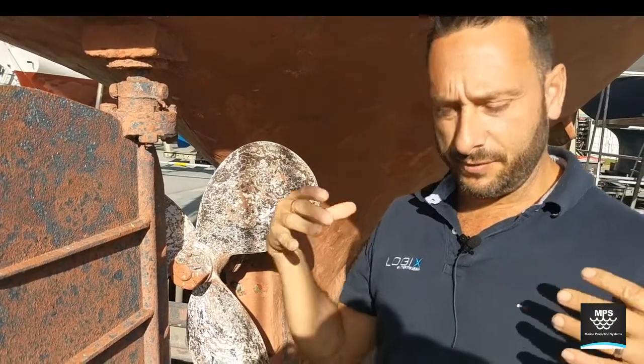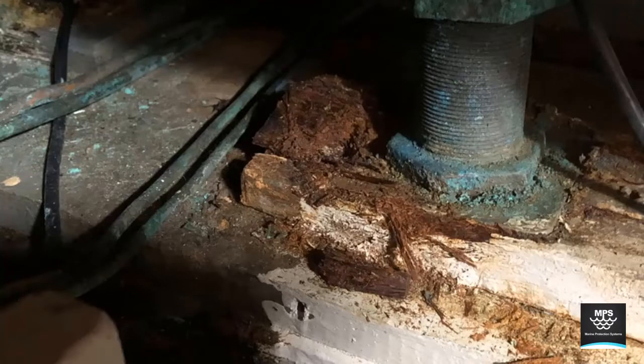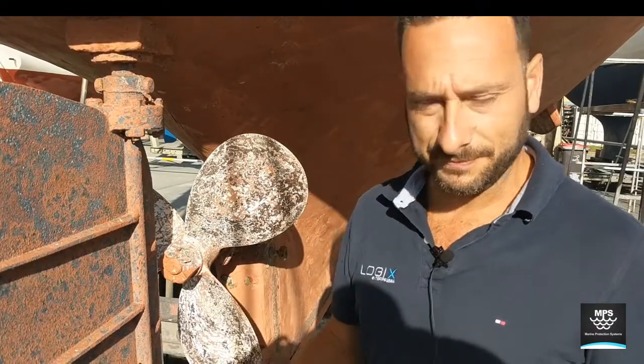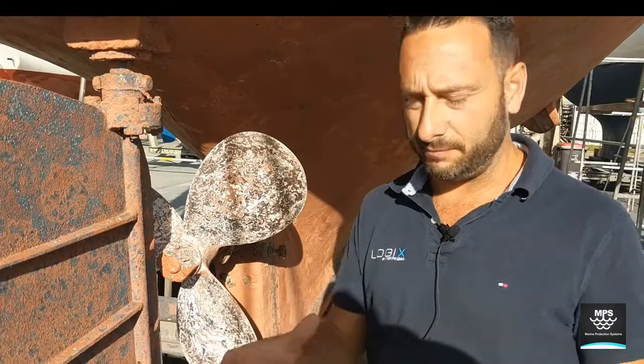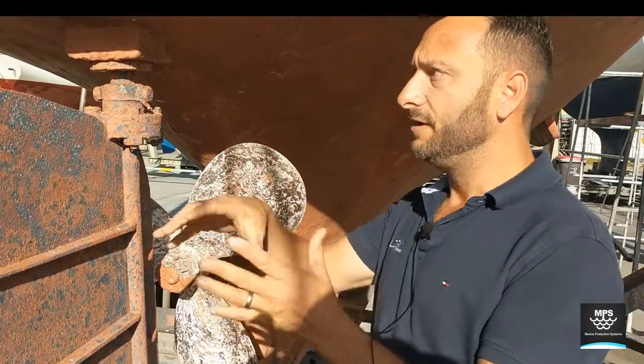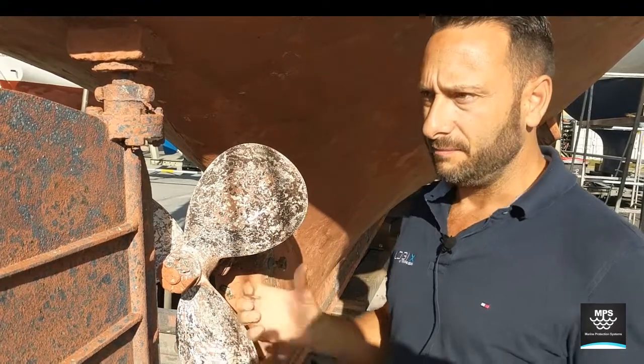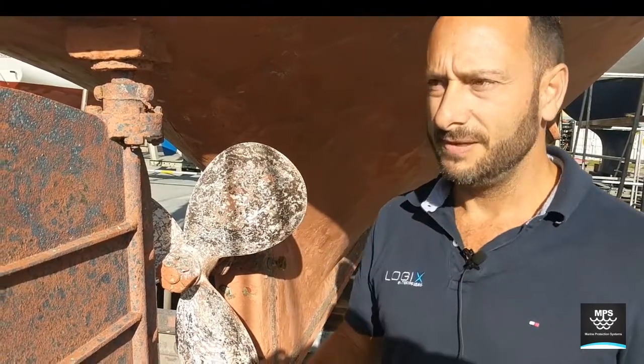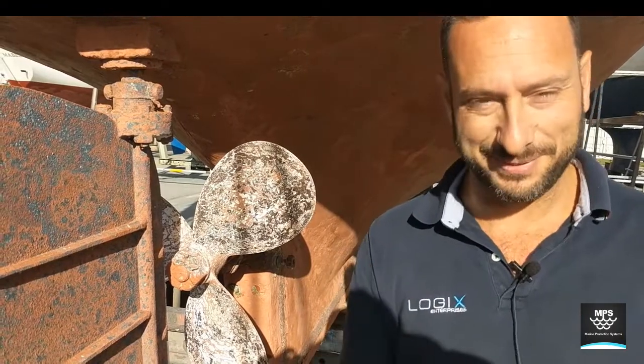The way we see it when we're inside the boat — for general boat owners — is if you jump inside your hull and look around your stern tube, your rudder tubes, and if you see the timber a little bit soft, a little bit mushy, use some white vinegar and see if you've got a reaction. If you've got a reaction between the vinegar and the timber, that means we have an alkaline degradation. Globally, they do not recommend putting zinc anodes onto timber boats — it is an over-anoding situation and it will destroy your timber boat.